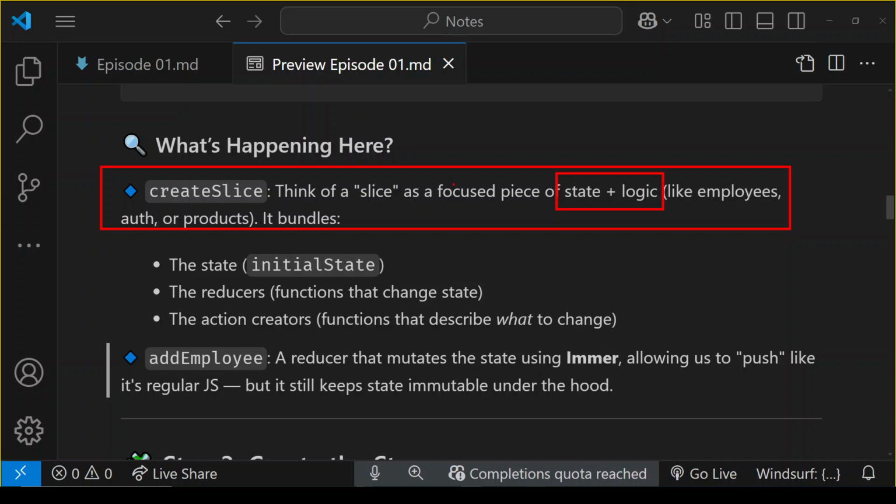And it is focused because it focuses on employees in this case. We could have another slice for, let's say, products in order to maintain the operations and data related to the product.